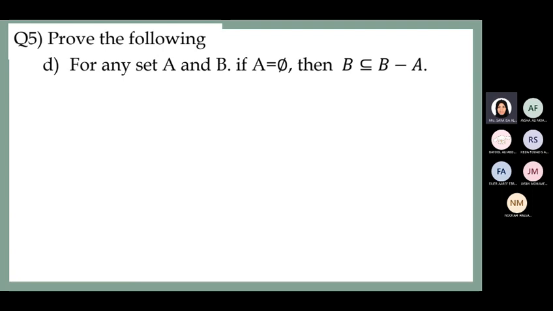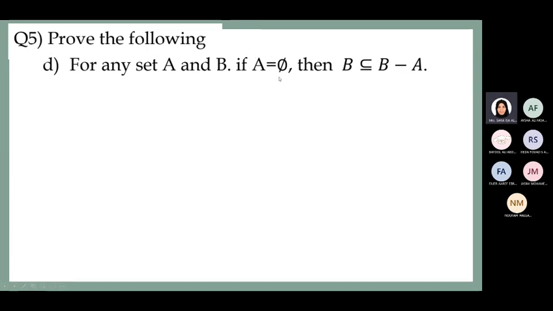To prove using the membership, we said we use this whenever we find a subset in our problem, because we can represent a subset in the form of a membership relationship, which is an implies statement on membership. Now, if you look over such a question and you find that for any sets A and B, here we have an implies statement: if A is equal to phi, then B subset of B minus A.